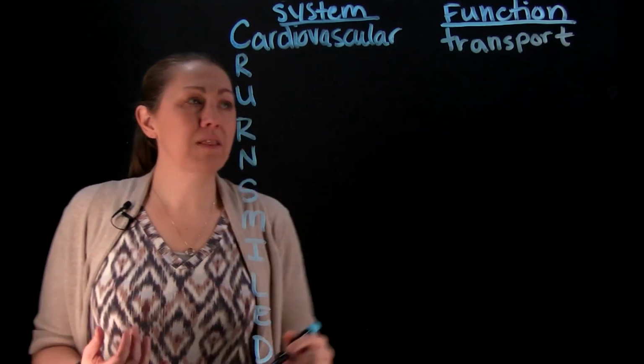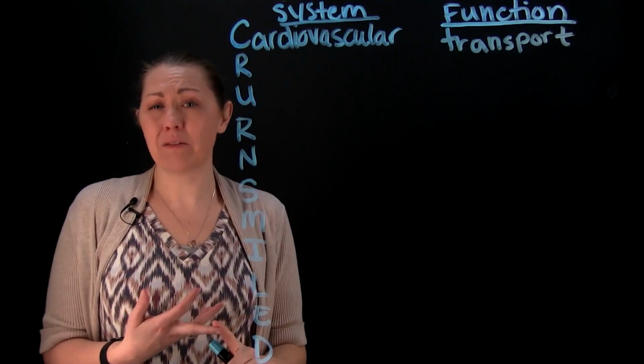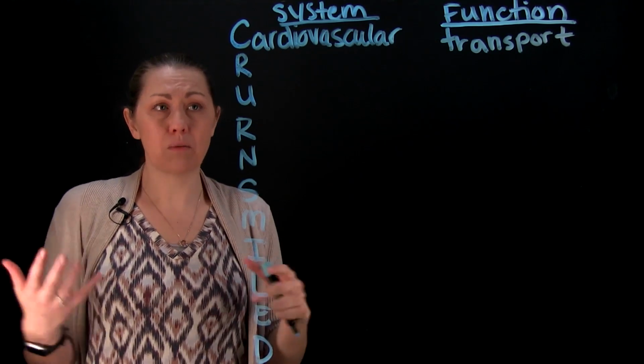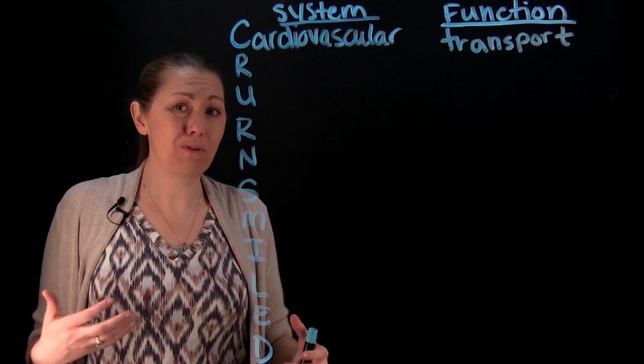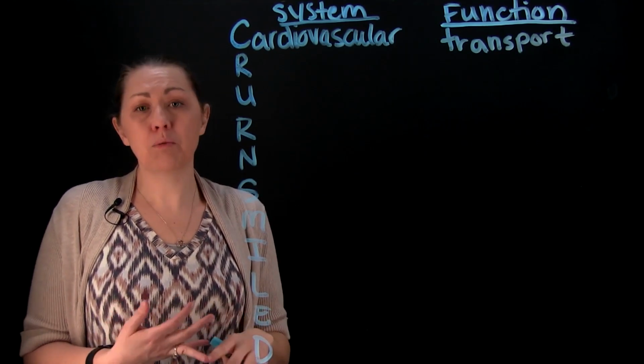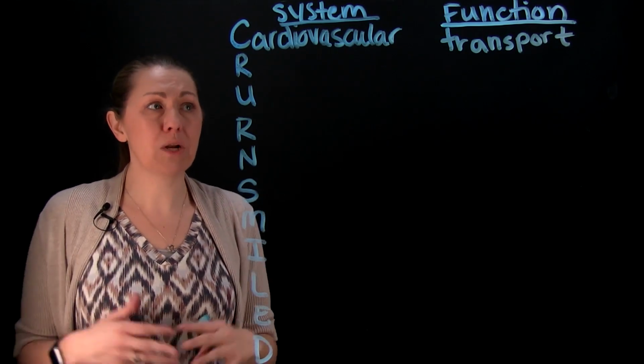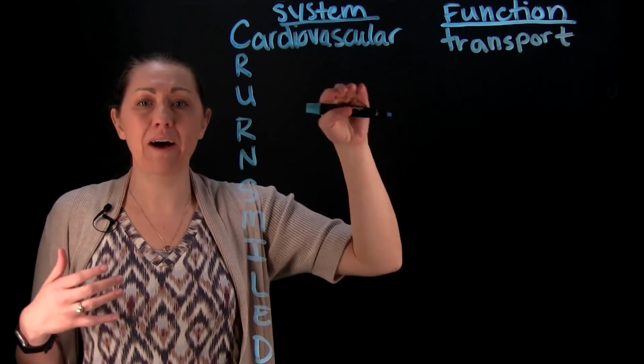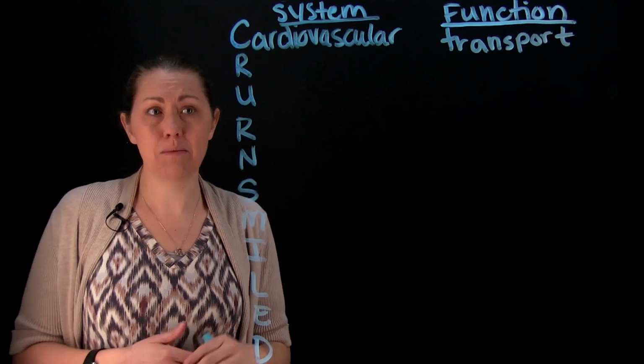So you're transporting things like nutrients, waste, gases. Most people are familiar with the idea that the red blood cells carry oxygen, but they also carry CO2. You can use it to move hormones around for chemical communication, but it all boils down to that's their job. You have blood that you're circulating to move things around in the body.